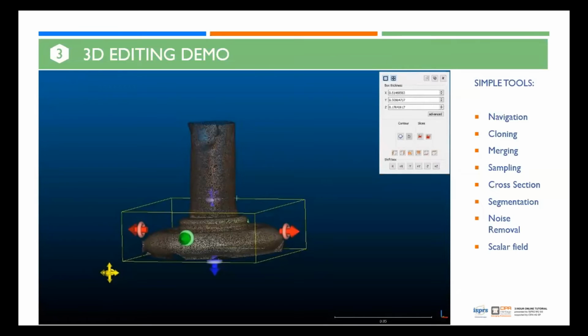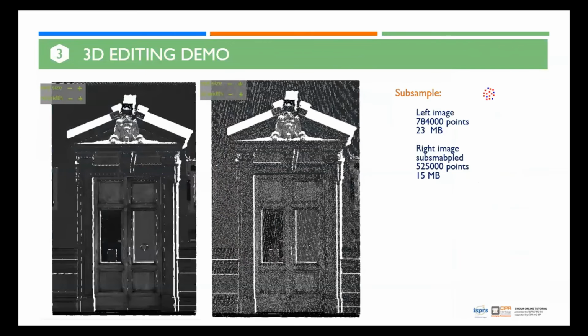To give you an idea of what we are going to see during the demo: some easy info on navigation tools, how to clone and merge the data that we have inside, how to sample, cross sections, so how to get some profile info, how to segment the data that we have, and noise removal and scalar fields.